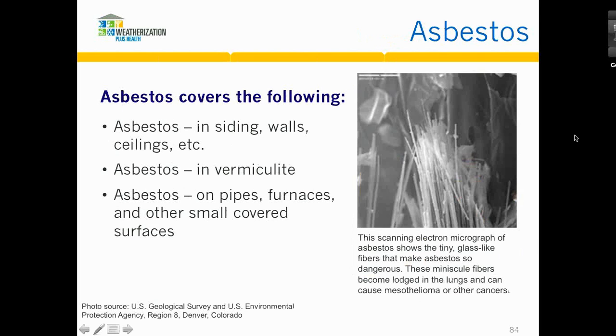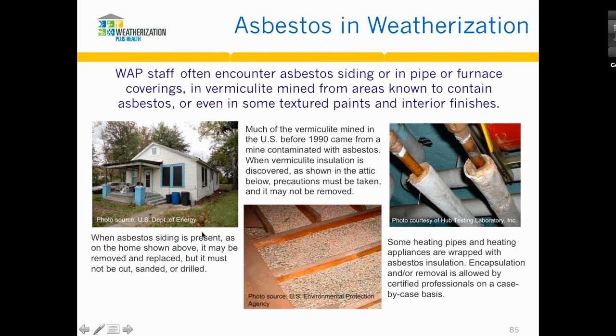Asbestos is broken out into the 3 categories that we typically find it in. Asbestos siding, we can remove that and then put it back if we're doing something like dense packing, but we should never, ever, ever drill it or sand it or cut it or anything to make those asbestos fibers friable and in the air. Vermiculite, we see a lot of vermiculite in the older housing stock in some parts of the country. We are allowed to test that because a lot of vermiculite contains asbestos. If we don't test it, we have to just assume asbestos is present and take precautions.